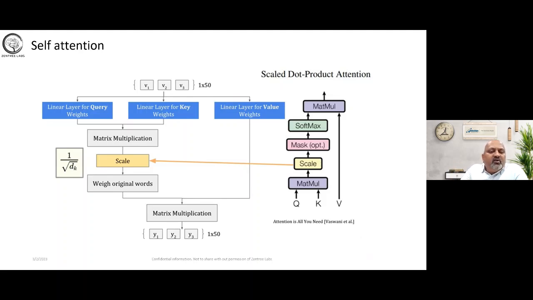So contextual information is also encoded into the vector. That means if V1, V2, V3 are the word embeddings with the positional information added, I am producing Y1, Y2, Y3, the representatives of V1, V2, V3 respectively. The vector size remains the same as the 1 cross 50 here. Now 50 is not a standard; it depends on how you define your word vectors and what you have picked.